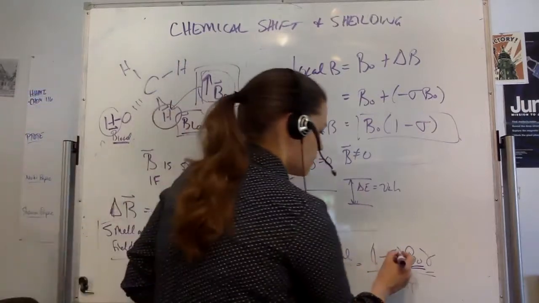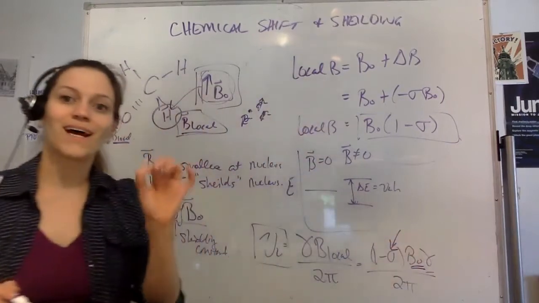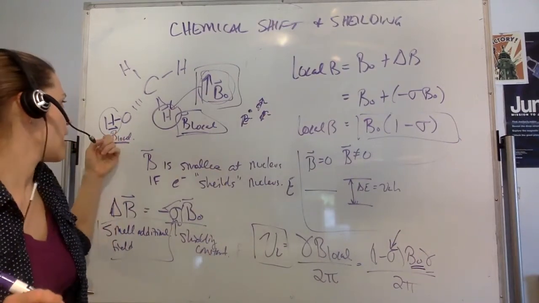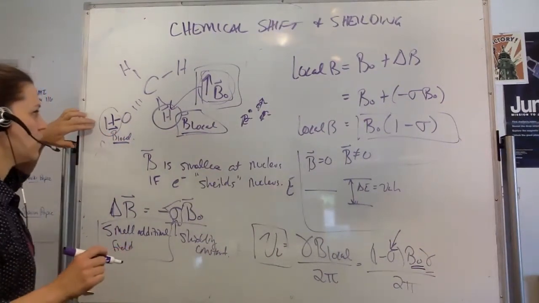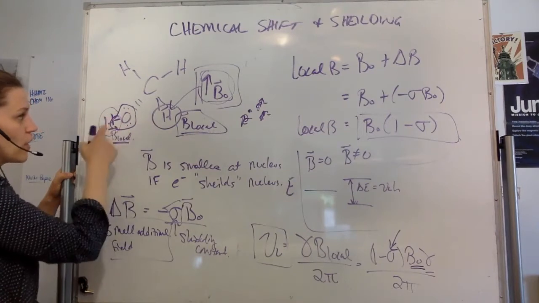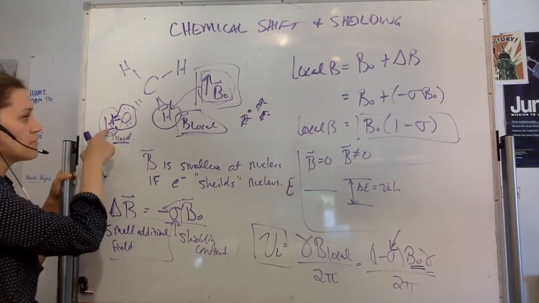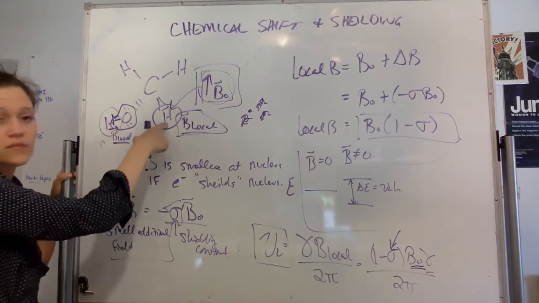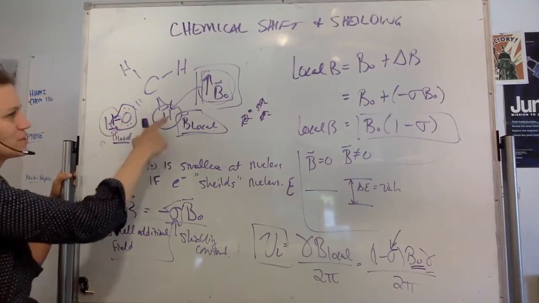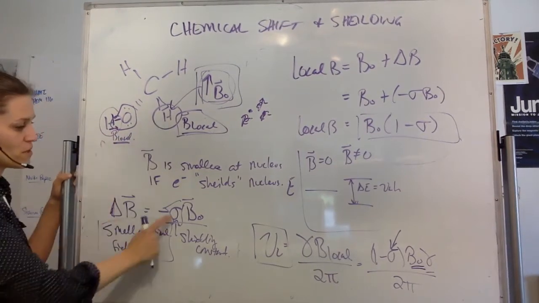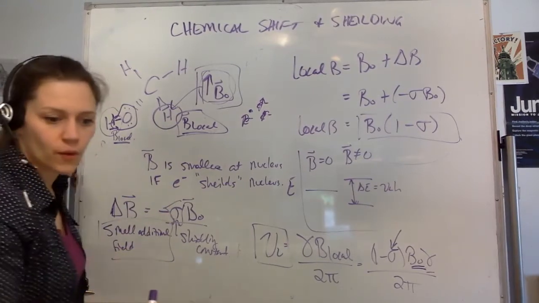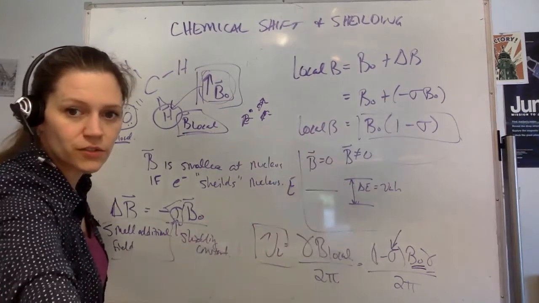So this shielding constant is what we use to identify which nuclear environment we have. Do we have one with a lot of deshielding? Here the oxygen is pulling electron density away from this hydrogen, so you don't have the same shielding as you do for this hydrogen. So this one's going to be less shielded, and this one's going to be more shielded. This one's going to have a smaller value here, and this one's going to have a greater value here. Cool. I'm going to pause and erase.